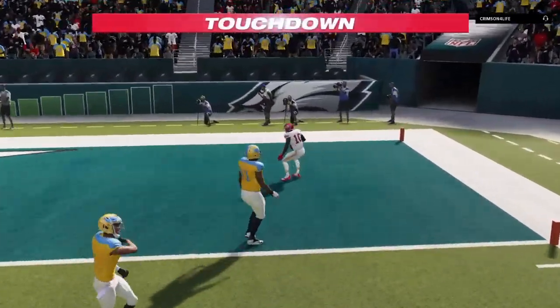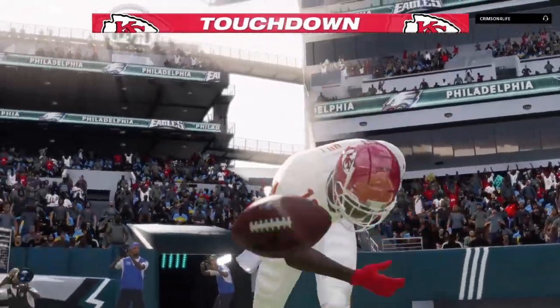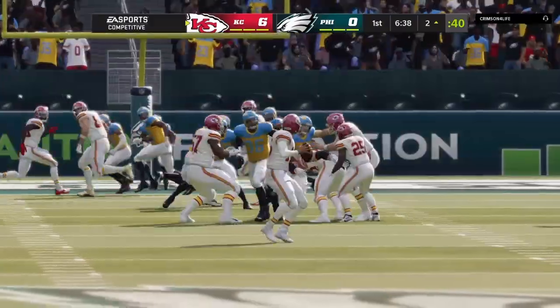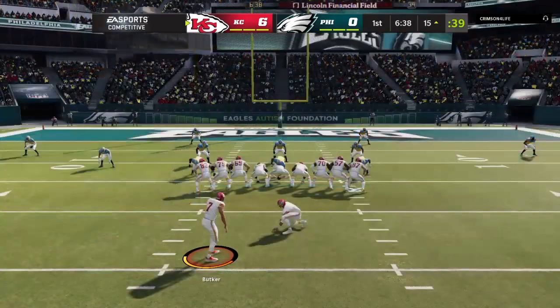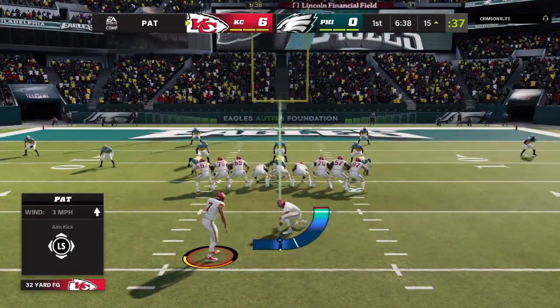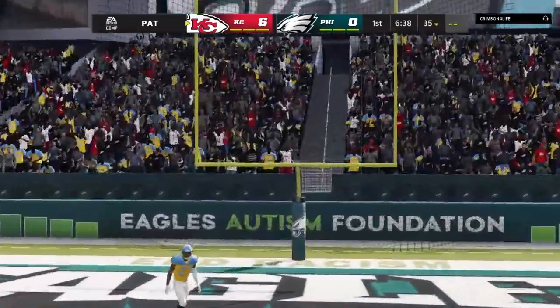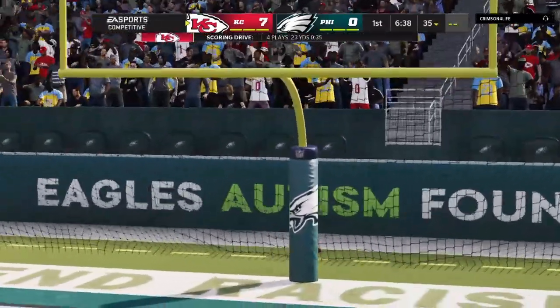And in for the Chiefs touchdown. Mahomes finding Tyreek Hill. And the Chiefs are going to take a first quarter lead. Harrison Butker is on for the extra point. And his kick is good to make it 7-0 KC.